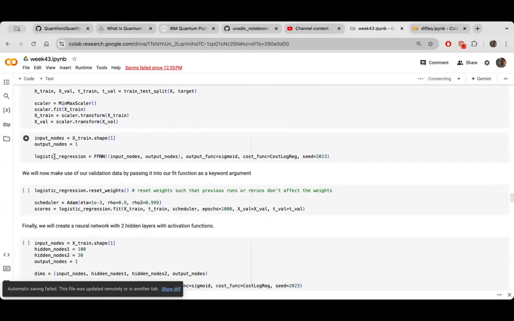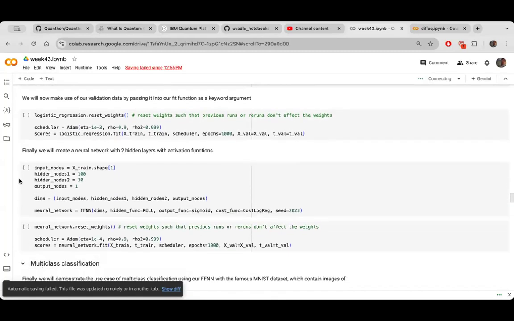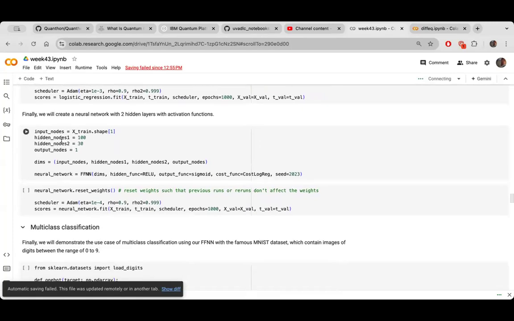And you will recognize logistic regression here for the feed-forward neural network, if you only have, in this case, one output node, which is the case for logistic regression with a binary classification problem. And then you will find more examples here with the number of hidden nodes, the number of hidden nodes in the second layer, the number of output nodes. So this is the typical classification problem for a binary case.